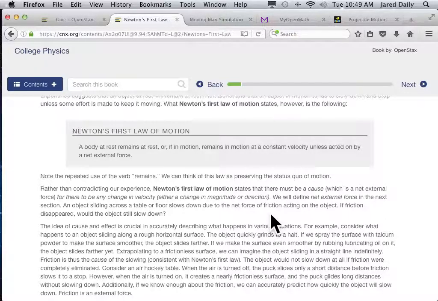But this is what we call inertia. And this has something to do with our mass. Things that have more mass have more of this inertia, have more of this ability to keep doing what they're already doing, to stay still if they're staying still, to keep moving if they're moving. And the way that we measure the amount of inertia you have is you measure your mass. The more mass you have, the more inertia you have. Plain and simple. And that's the first law of motion.